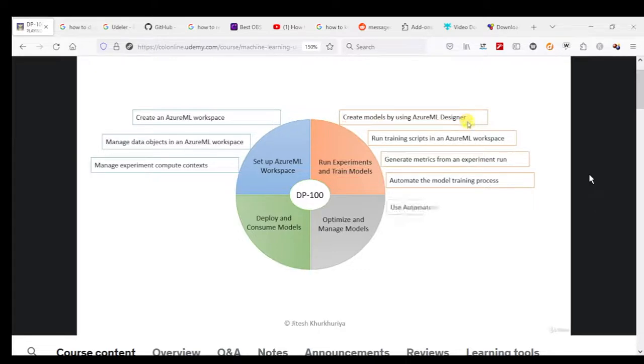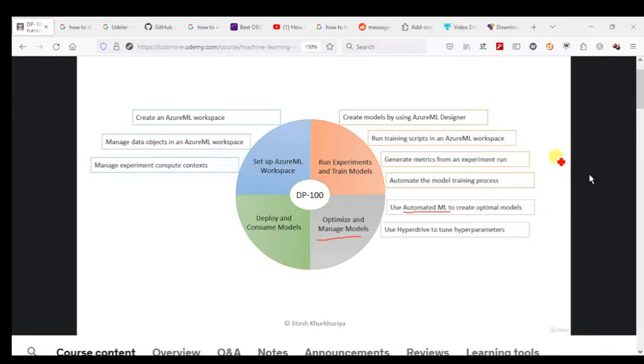Then as part of optimizing the model, Azure has introduced a very revolutionary concept of automated machine learning. As part of AutoML, we simply bring in the data. The rest of the things, such as data processing, training on multiple algorithms, and choosing the model are managed by the Azure Machine Learning Service. It's really a very interesting tool and we will go through it as part of this course.